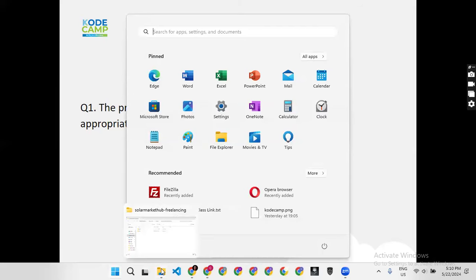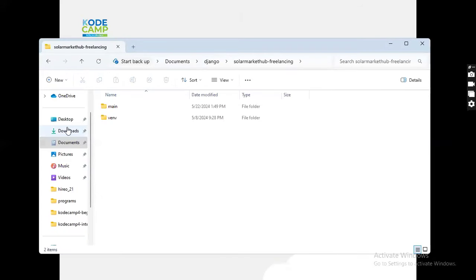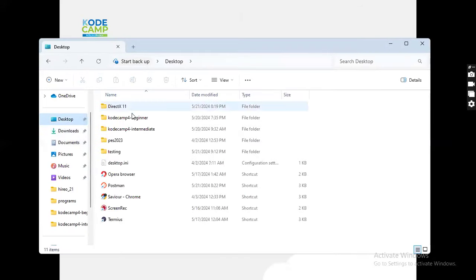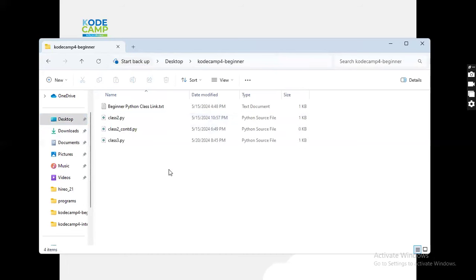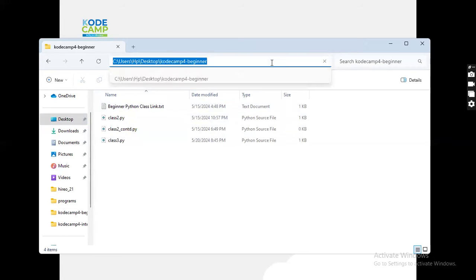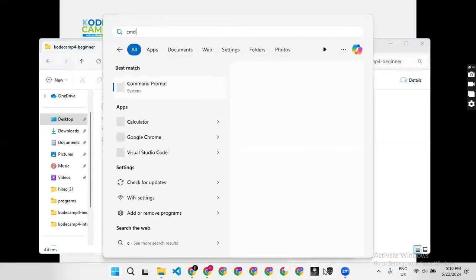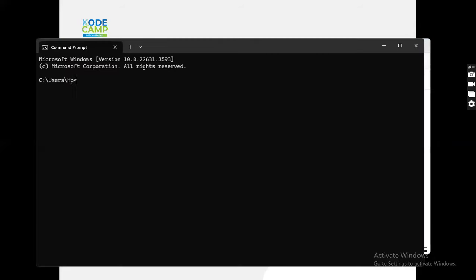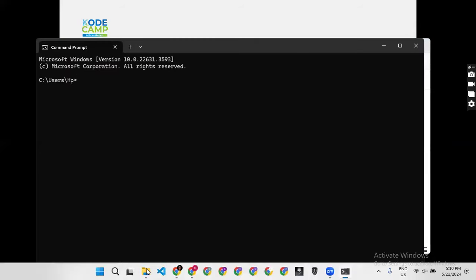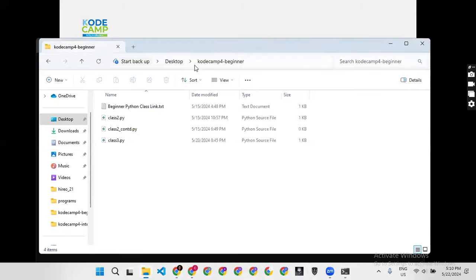Our folder still exists in here. Remember, I said this folder would be where all our files will go. I will copy it and open this folder in my VS Code using my command prompt. You can open yours by right-clicking on the folder and opening it in VS Code. You may be wondering why I didn't just do that.